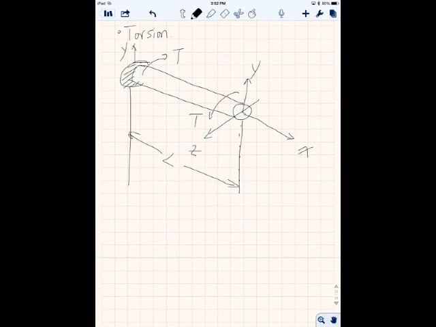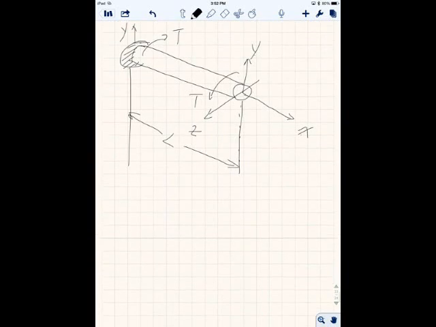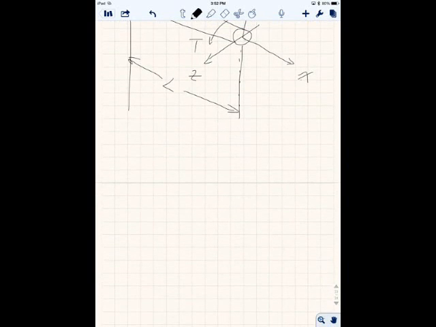If it has a fixed end and a free end, with coordinates x, y, and z set up over here, total length L, and we apply a pair of torques on it, of course it's going to twist, right? So it's different from bending. You don't see the curvature, but at the same time, you see a deformation at the front surface, because the top and the bottom surface are fully fixed. So you see a twisting on the front surface. The way we can quantify it is by looking at the front surface.